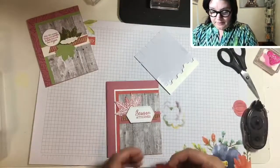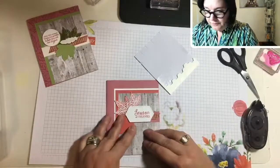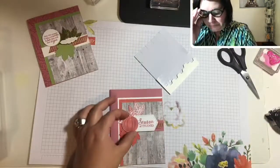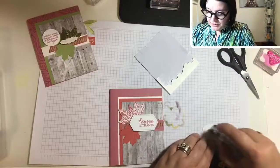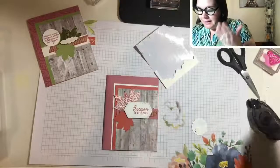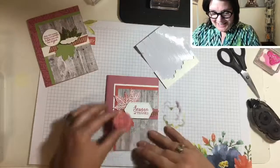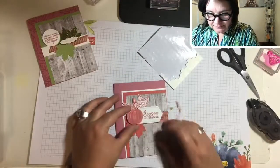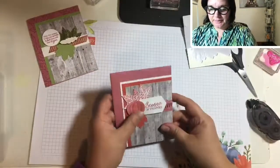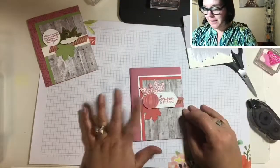Here's our little terracotta tile layer. Let's put it facing down. And on this one, I think we're going to put our little pumpkin there, which I'm only going to put dimensional on the 1/2, otherwise it's going to be kind of lopsided. But since this one is kind of raised up, pink pumpkins might be nice. How's that? Pretty. You know, it would be, well, they don't have the copper thread anymore. That would have been nice behind it too.